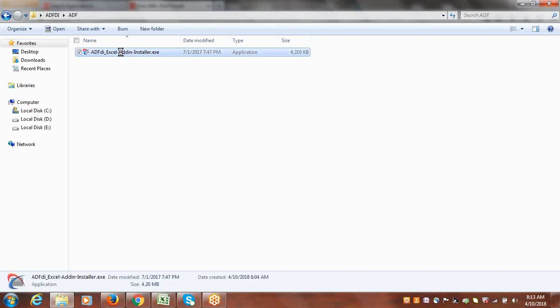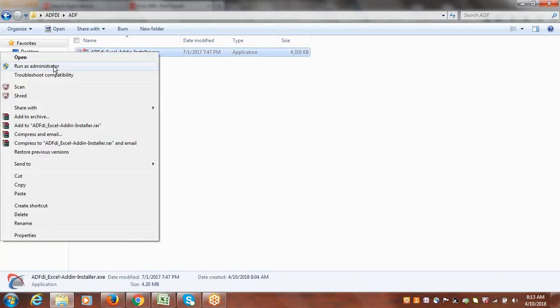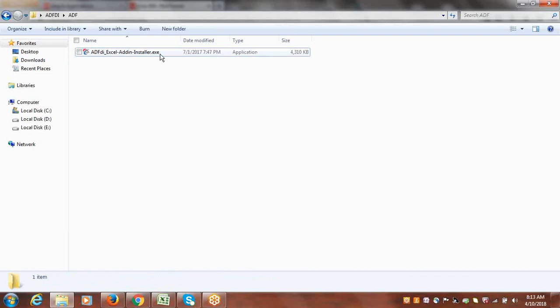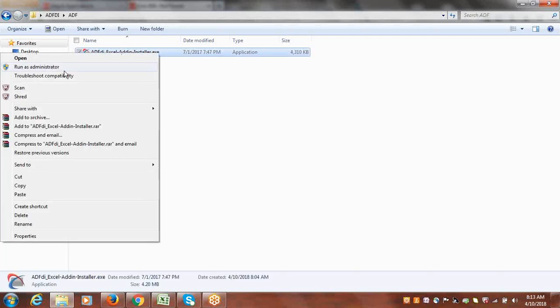If you want to install this, right click and select the option run as administrator. The same file I'll be sharing by changing the extension. Once you get it into your machine through Google Drive, you change the extension back to exe, then you can install it, and you will be able to connect to the ADFDI function wherever it is applicable in the Fusion applications.